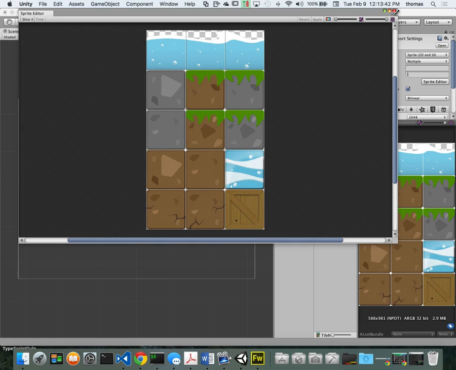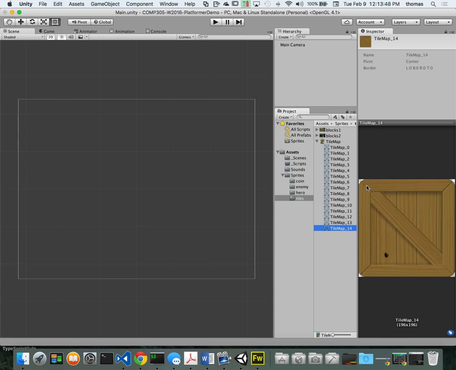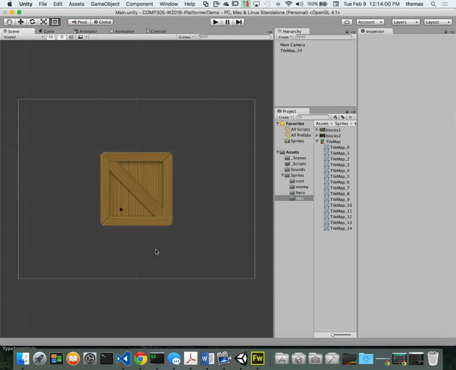If I do that and go back, I have the exact same thing I had before, except now in my Tilemap 14, there's transparencies around the corners, if I got them all. Did I get them all? I think I got them all. If I didn't, I can always fix it. Let's try this and I'll upload to GitHub. All right, cool. So now look what I get. I get more of a rounded looking shape. I don't have those corners, which were really ugly to me and drove me crazy.